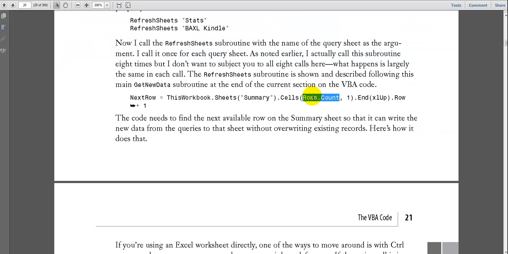He hasn't quite told us what this is, but I believe this is the last cell in the whole sheet in the first column. Let's just see about this. I don't think he's told us what that is yet.